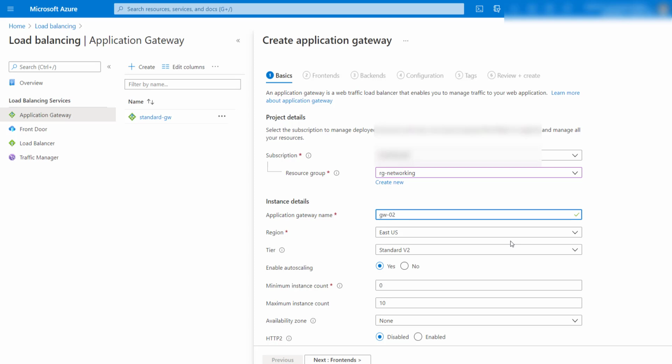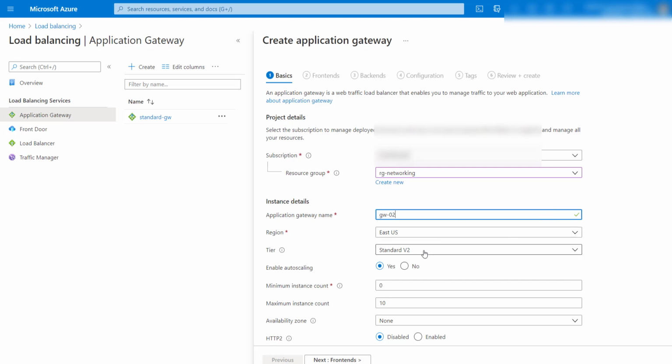Here is the Application Gateway tier. They started with Standard and then moved to WAF, and then they enabled some additional features on top of Standard and WAF, which they call Standard v2 and WAF v2. Let's have a quick comparison between the Standard tier and the WAF tier.